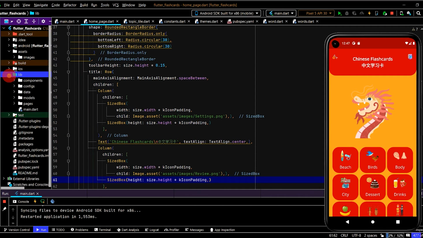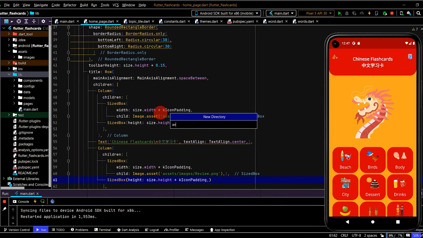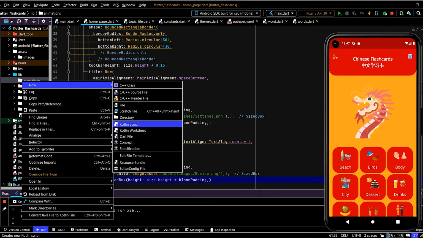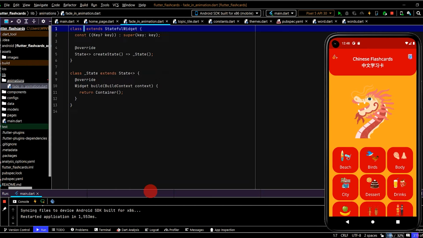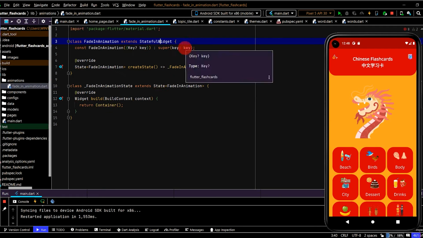In our lib, I'm going to create a new directory and we'll name this animations. Then I'll create a new Dart file and I'll name this fade in animation. I'll create a new stateful widget, fade in animation, import material.